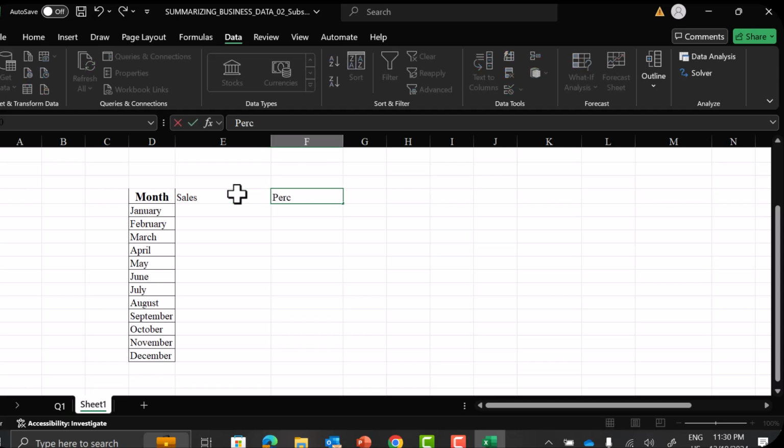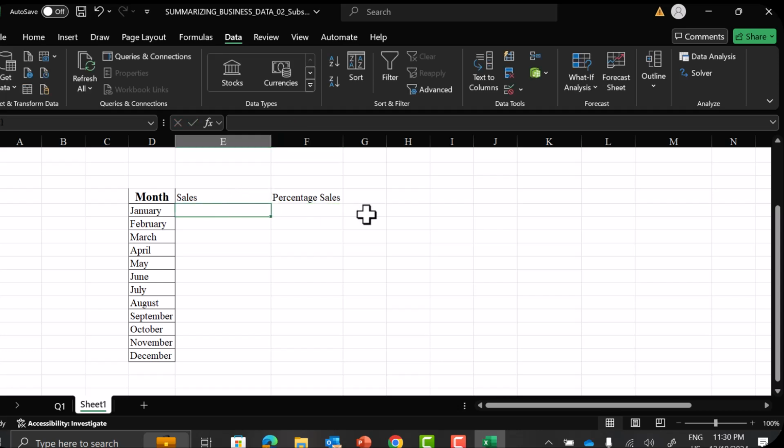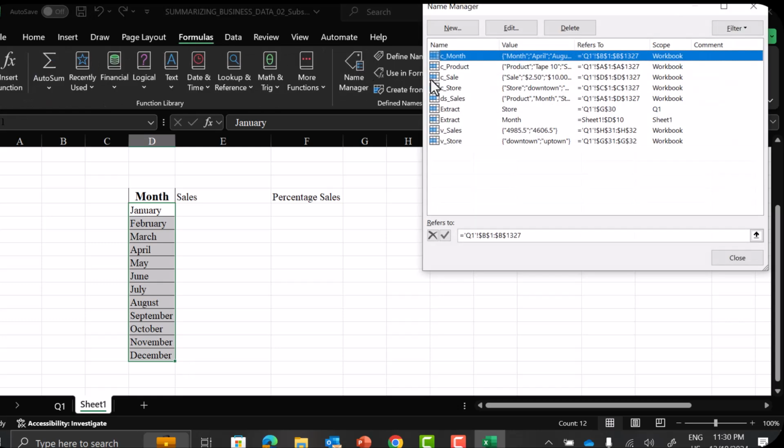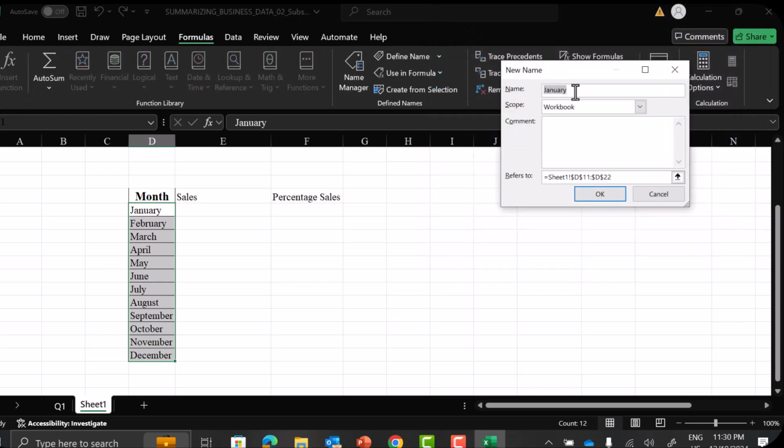And so we define two more columns. One is sales, the other is percentage sales. And once we do that, we'll simply formulate the SUMIFS function. Before we formulate the SUMIFS function, we will define another named range for the month. So we will go to the formulas tab, go to the name manager, and create a new named range.